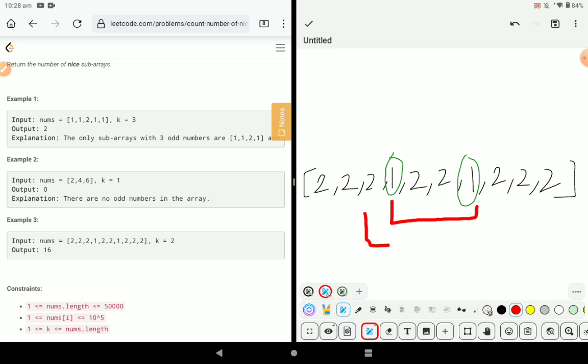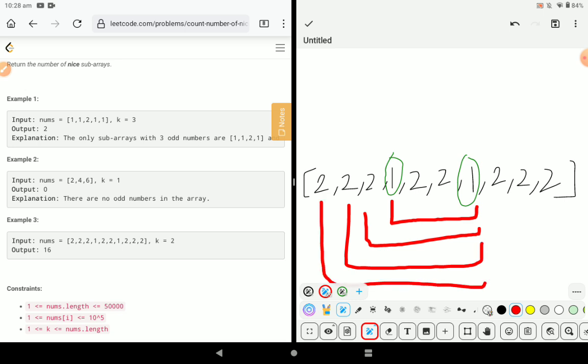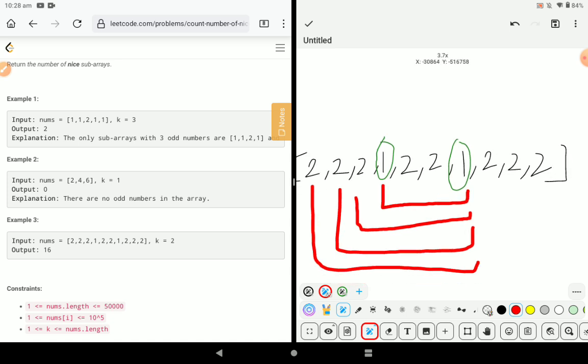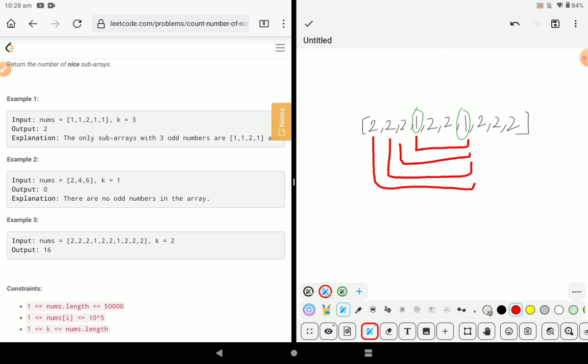Then 2 1 2 2 1, then this one, and then this, 2 2 2 1 2 2 1. So these are our subarrays. Our first subarray is 1 2 2 1.